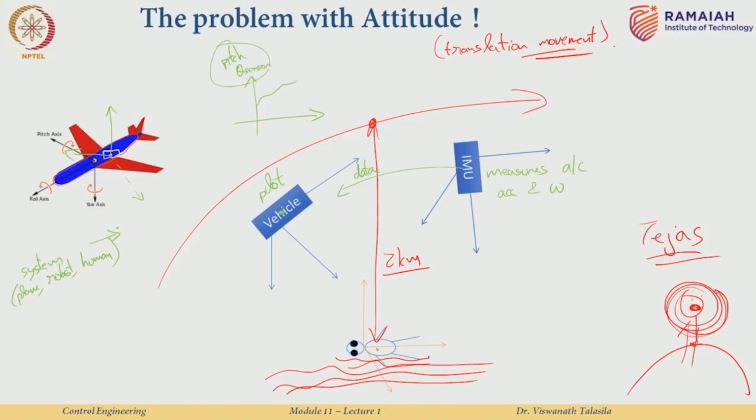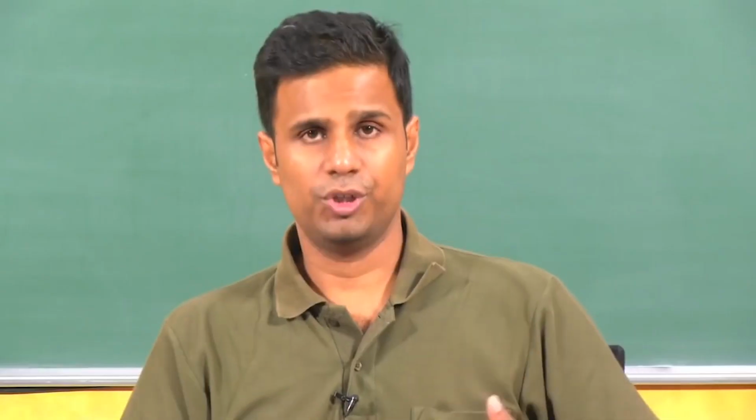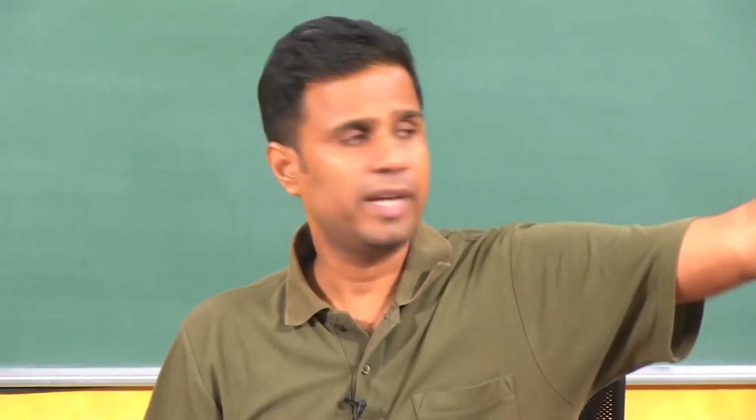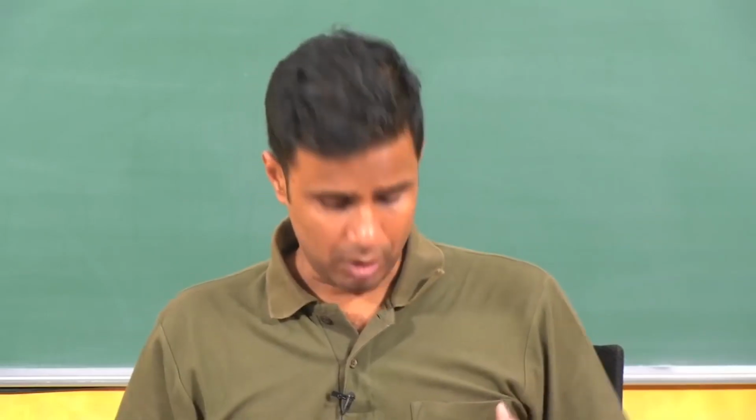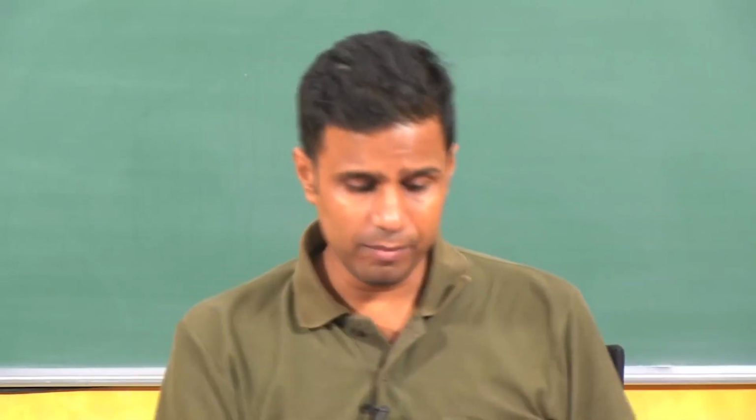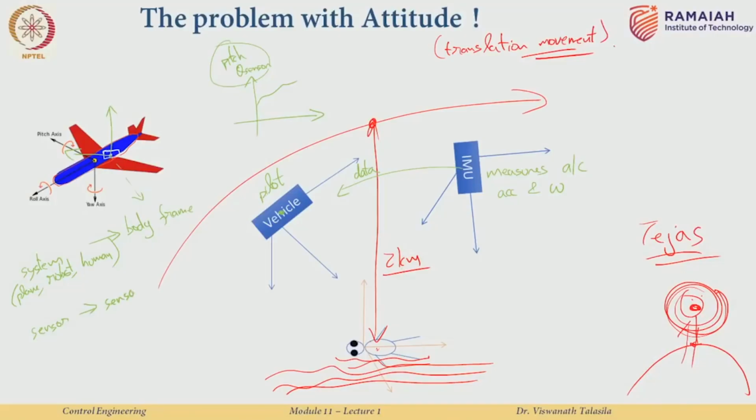This is called the body reference frame. A sensor which is mounted on the body, to measure the motion of the body, or you can actually say there is a camera over there and it is capturing my movement. The camera is recording my movement, or the sensor on my body is recording my movement in its own reference frame called the sensor frame. And then you have an observer like you or me standing outside and just watching this cool plane flying above. Then you have an observer frame.